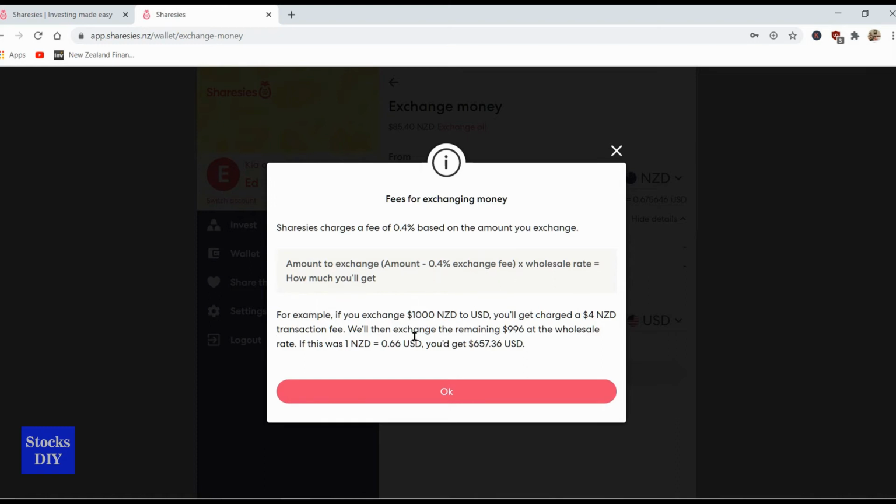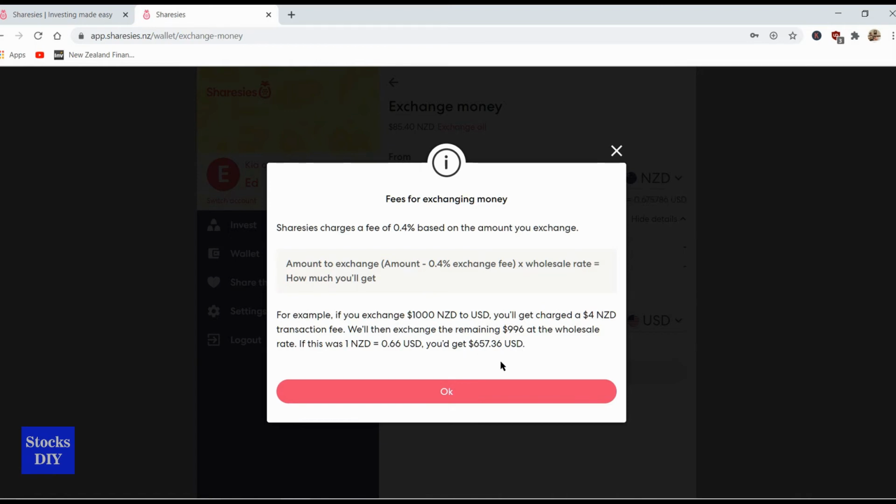For example, you have 1,000 New Zealand dollars and you exchange it to US dollars, you have to pay the transaction fee, which is the exchange fee. The remaining $996 will be exchanged to US dollars.